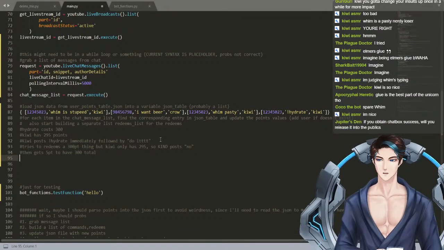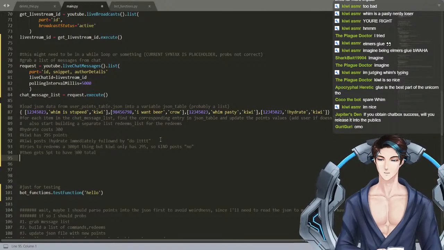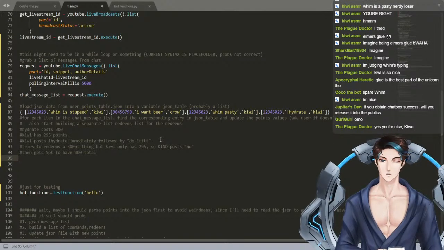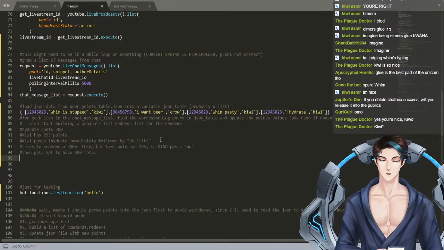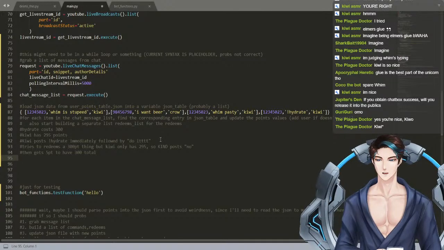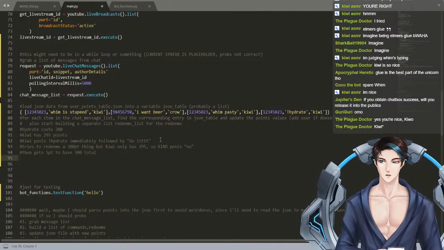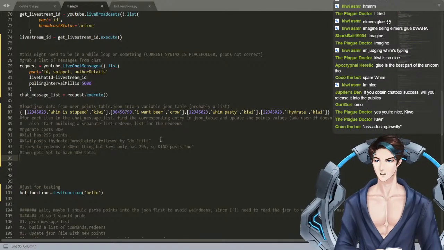Okay, so that's it. If you obtain chatbot success, will you release it to the public? Absolutely. Like for example, that time that I made, you know how Skeb didn't have a good quality logo available anywhere. You could only find one that was like 400 by 400 pixels, tiny and gross looking. And then I went in and made my own to look exactly like it, but it was like 1500 pixels, right? And of course, the first thing I do is tweet it on Twitter. Like, hey guys, go ahead and use it. And so I'm actually designing the overall project to be as easy as possible for people who don't have coding experience to use.